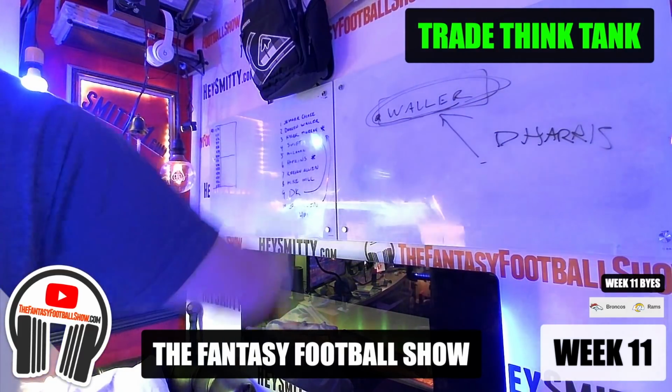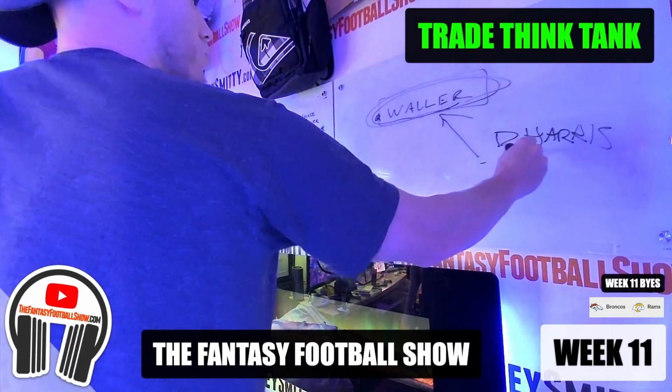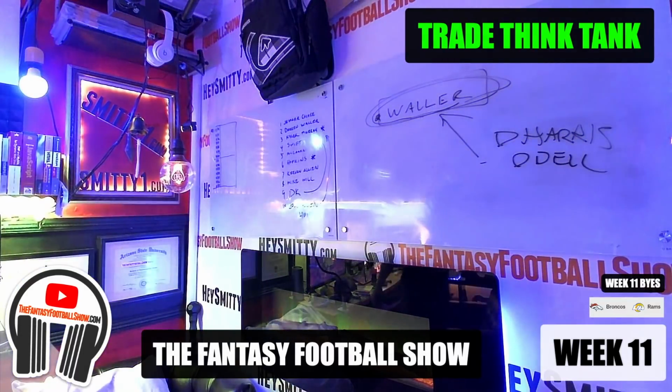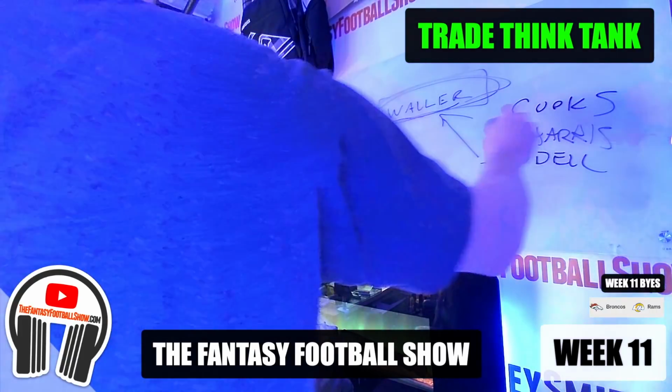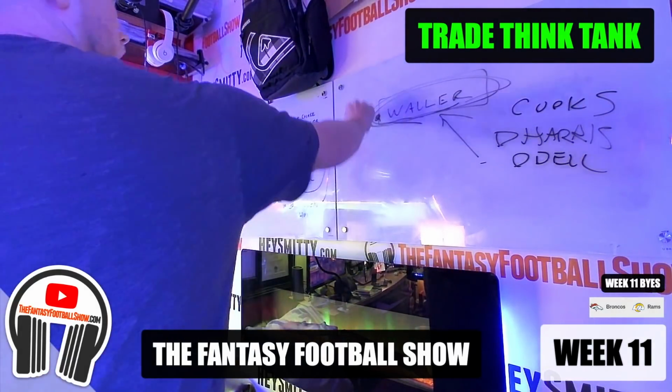Adam Thielen. Other names that come to mind are Lockett at running back, potentially a Gibson straight up I would potentially do. Obviously like a Melvin Gordon and a wide receiver. Some people love Odell Beckham Jr. You give up Odell Beckham Jr. and Harris. People still believe in Odell. I don't understand why. Brandon Cooks is a good player to trade. Waddle is decent. Again, I'd do Gibson straight up for Waller.